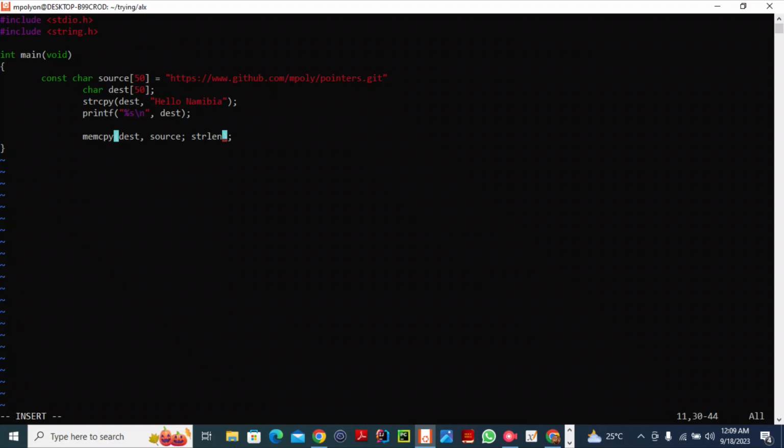Now the string length of source, because of that number of bytes, is the third parameter I told you about. This is the number of bytes to be copied.